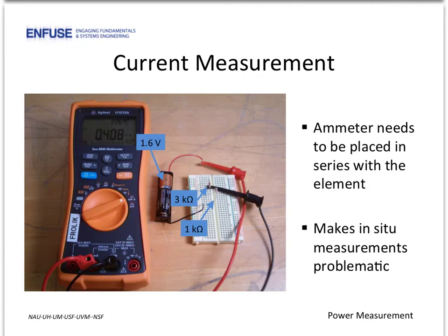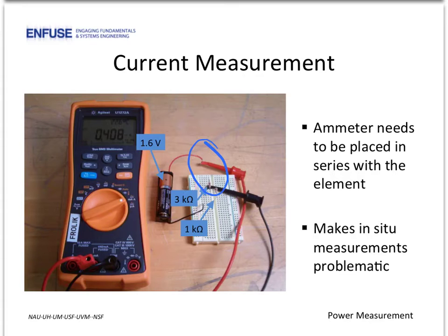In the last part of this module on power measurement, we illustrated how one can measure the power usage of an element using a combination of readings from a voltmeter placed in parallel and an ammeter placed in series. We noted to make a current measurement, the circuit needs to be broken and the meter needs to be placed in line, as we see in this example. This is problematic if you are attempting to make spot readings of equipment, appliances, etc. that are already in service.